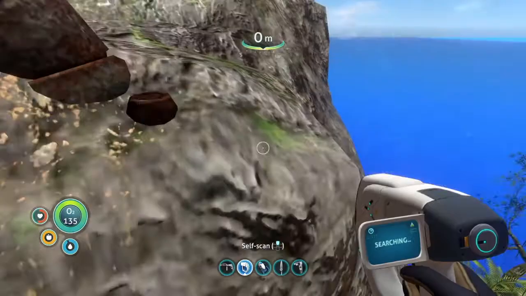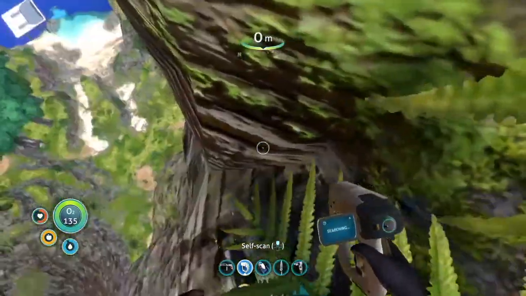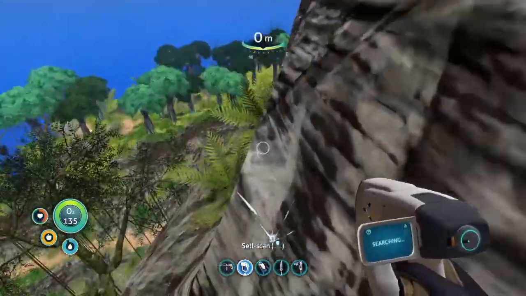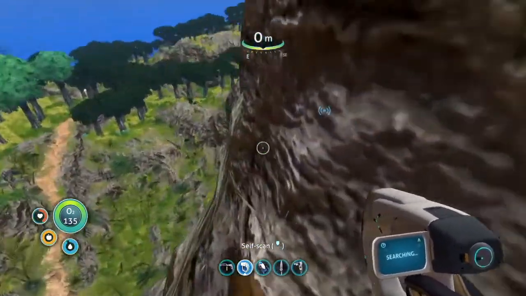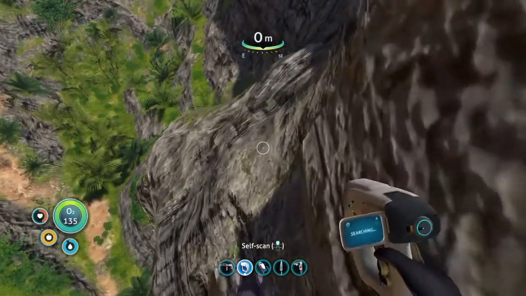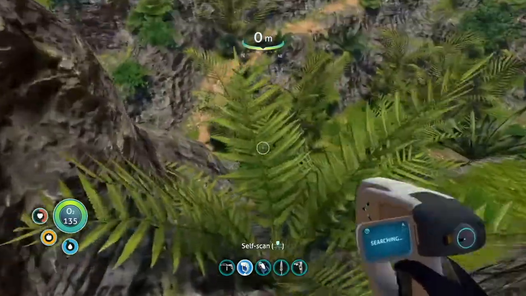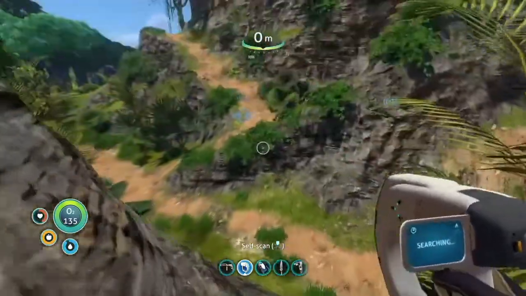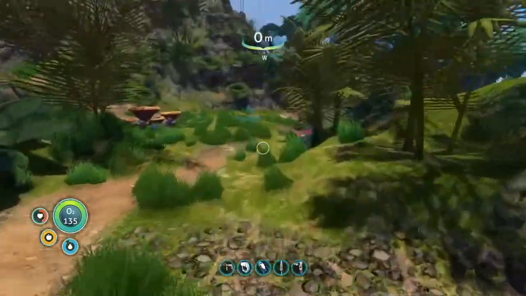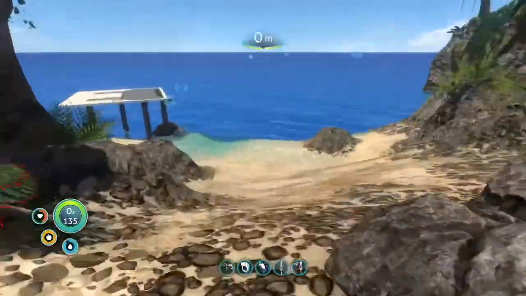Oop, I'm falling down. I don't want to fall down. Oh no. Okay, so it's not bad. Ooh, thank goodness I'm not actually falling right now. I'm hugging the wall. Alright, I'm gonna go back to my base. I know there's another building I can go search, but I don't want to fight these little dudes. And I got food, which is all I really came here for.